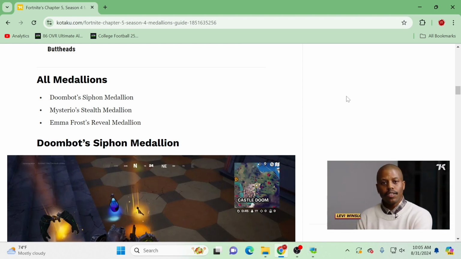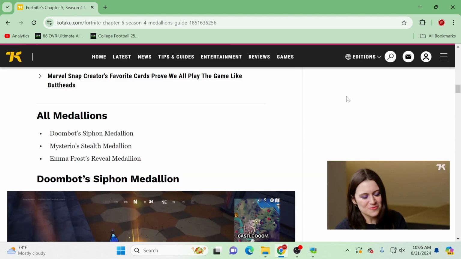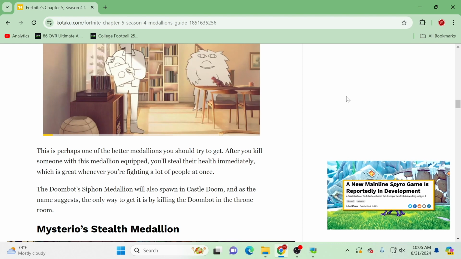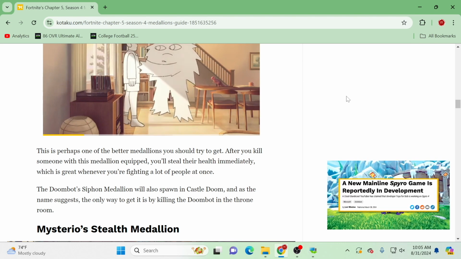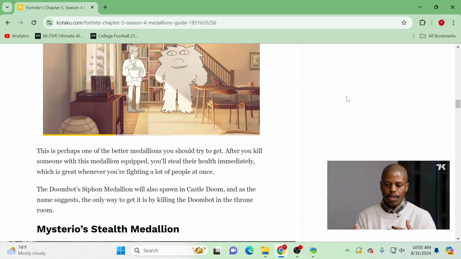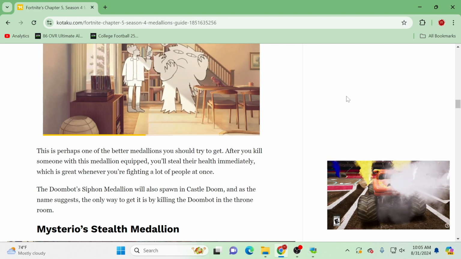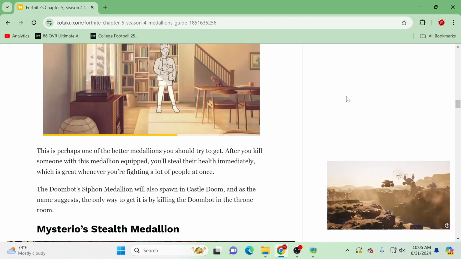It pings or marks any opponents you have in the area. Now, first they're going to describe the Doombot medallion. That's what we're on first. This is perhaps one of the better medallions you should try to get. After you kill someone with this medallion equipped, you steal their health immediately, which is great whenever you're fighting a lot of people at once. The Doombot's Siphon Medallion will also spawn in Castle Doom, and as the name suggests, the only way to get it is by killing Doombot in the throne room.